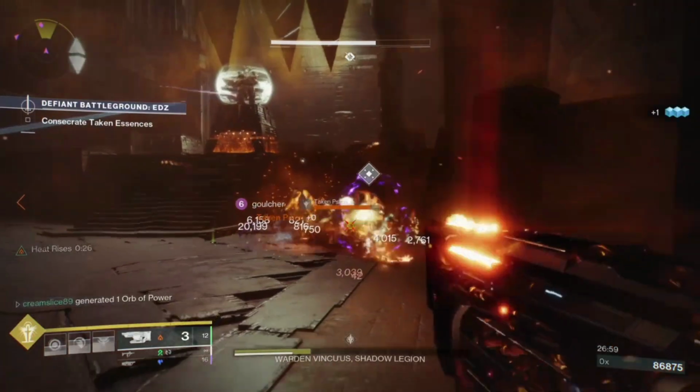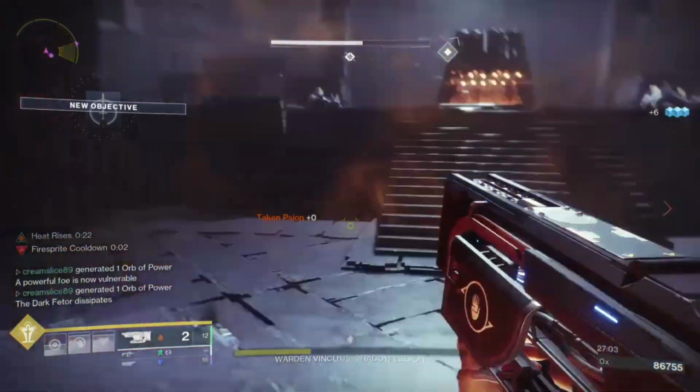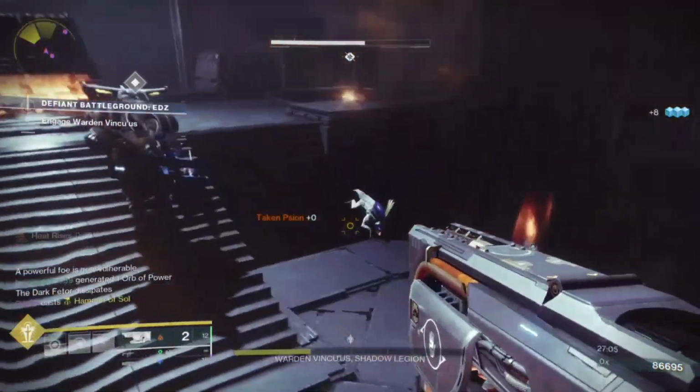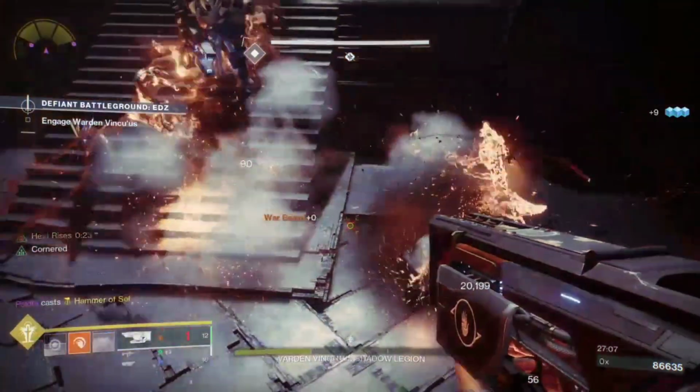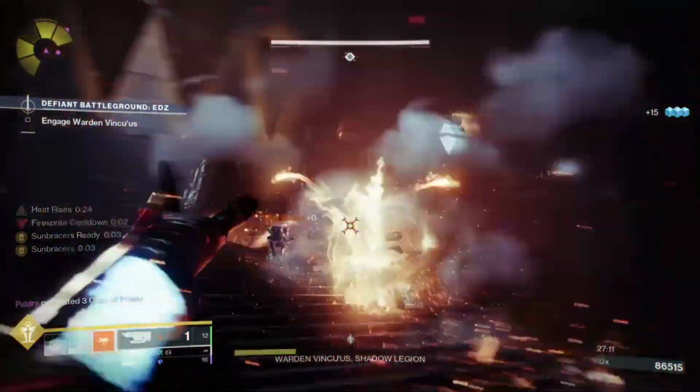So with us having 4 stacks of armor charges, when we do not have our melee, what you're going to do, you're going to finish an enemy. It's going to refresh your entire melee, so then you can start the gameplay loop over and over again.